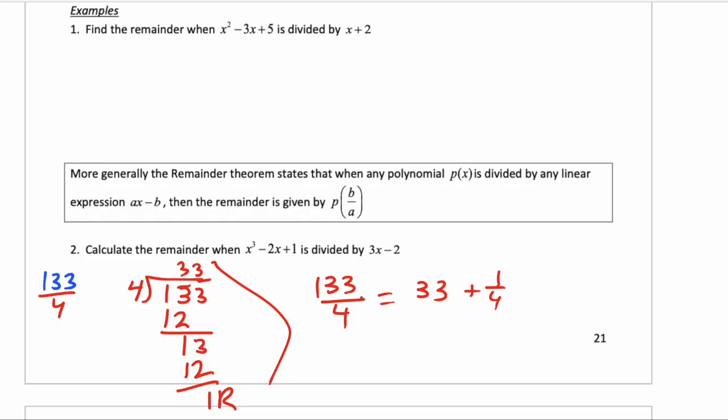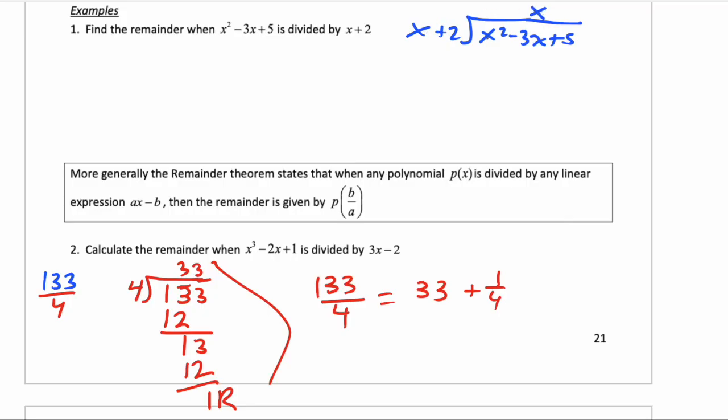You can also divide two polynomials. Let's do that up here. So if you want to divide these, we basically want to figure out what happens when we divide this by this. You can do the same thing. Let's do it over here, x plus 2 into x squared minus 3x plus 5. This is two terms, so I'm going to look into the first two terms here. Basically, what can multiply by x plus 2 to give me an x squared? And that's going to be an x.